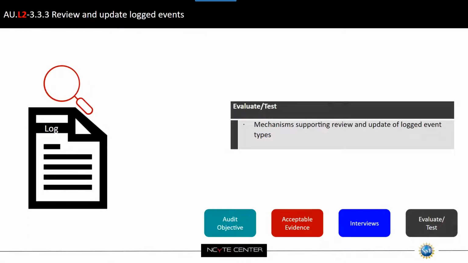Did this process take place? Did we go in there and go, man, how did these guys get embedded into the company like this? Did we go back and review why we didn't have the visibility to catch this earlier? That sort of thing. So we can go back and look at the mechanisms that are actually supporting that review process. What triggers the review and stuff like that.